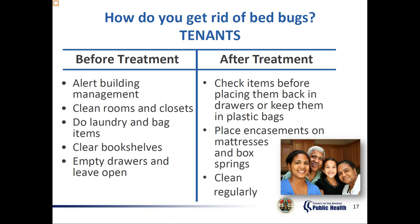It's a big burden, but it is possible to get rid of them. Check everything before returning home after the treatment — check every item you bring home on a white sheet on the floor: backpacks, suitcases, boxes, bags, clothes, coats, shoes, everything. If you're going into a home that has bed bugs, try to sit in a plastic chair or meet outside. It's worth knowing what to look for if you see a lot of clutter in the home.